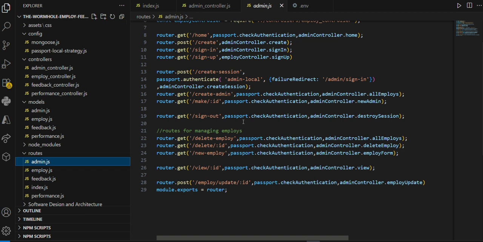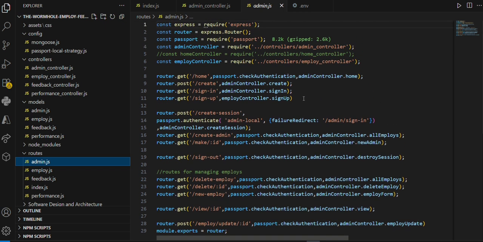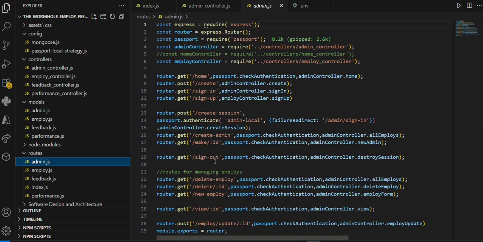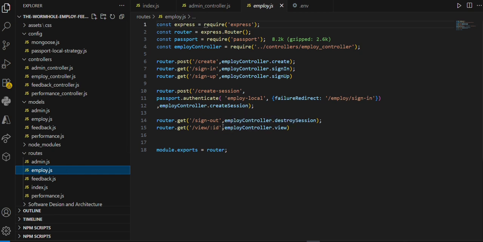Routes. This can check the password authentication and admin controller for all sign-ins, employee sign-in and admin sign-in. If you want to delete an employee, or get a new employee, this can be the connection of this admin.js. Same like for employee also, we have to create a new employee and create the new sign up of the employee local session.